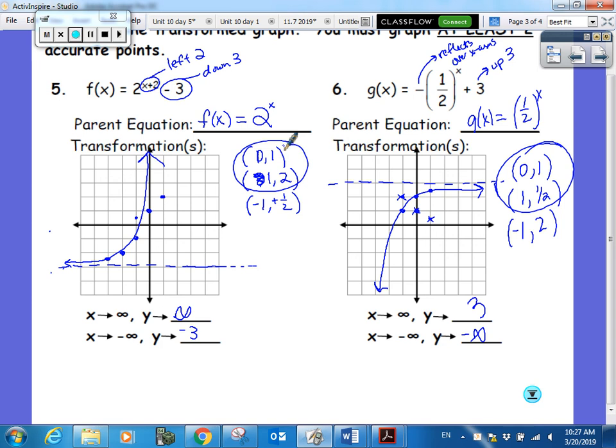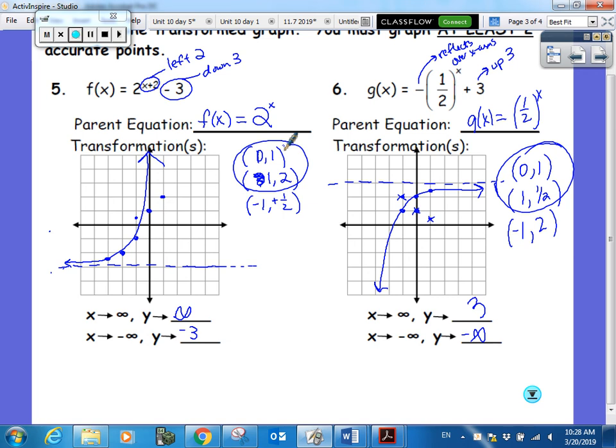Yes? X-axis. Okay, so you're reflecting it over just the x-axis. Yeah. I mean, which I guess is the asymptote. But we're not reflecting over the asymptote. The asymptote happens to be on the x-axis, so it's kind of the same thing.